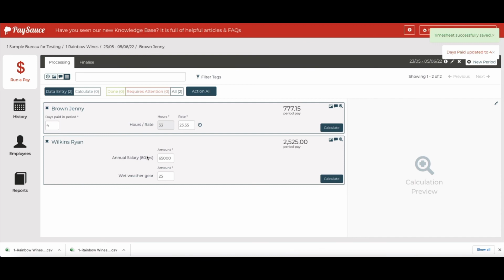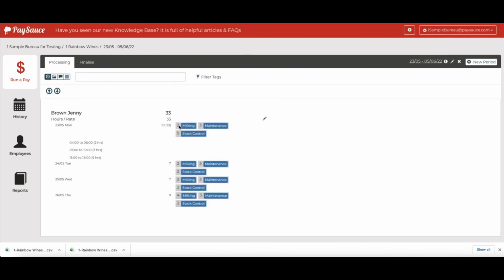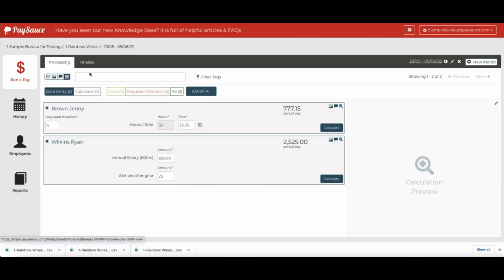To see it in the main reports area, at the top of your screen, click on the clock symbol and there are all the tags for what she's done and they're all recorded nicely as a CSV file if you click this download button here. Jenny will be able to record all the time against those jobs on her phone app.